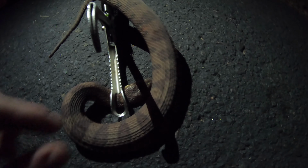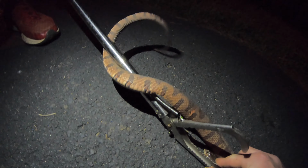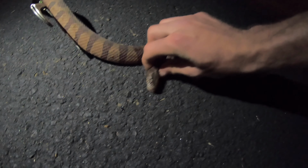I don't know if you want to snag him out. Here, I got the light. I got you. Oh my goodness. Alright, I'll get him. Yeah, you can let go. I got his head. So you just gotta pin it down like that and make sure you grab either the sides or the top and bottom so he can't turn. He's just wrapping around the stick there. But yeah, once he let go. I don't know if that's my blood or if that's just his.